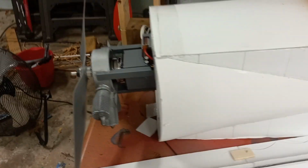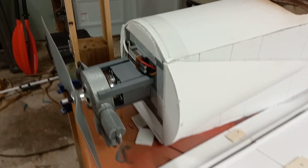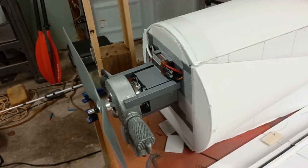Apart from that, though, most everything else that I have to do is on the fuselage. Like I said before, I need to put a cowl on. That's going to be, I think, pretty simple. We'll have to see, but there might be some things in there that are going to be tricky. We'll have to figure it out as we go.